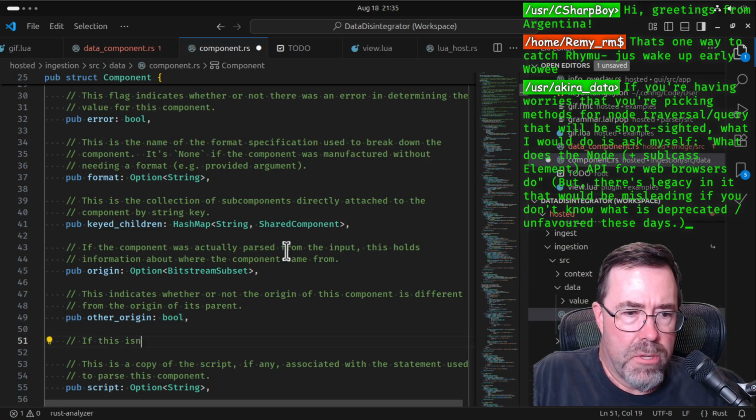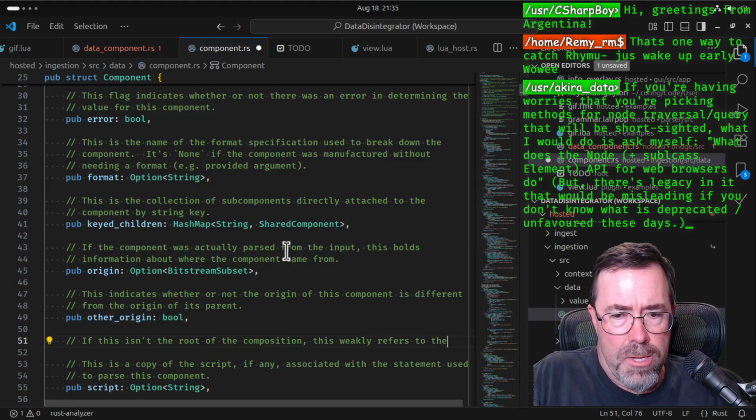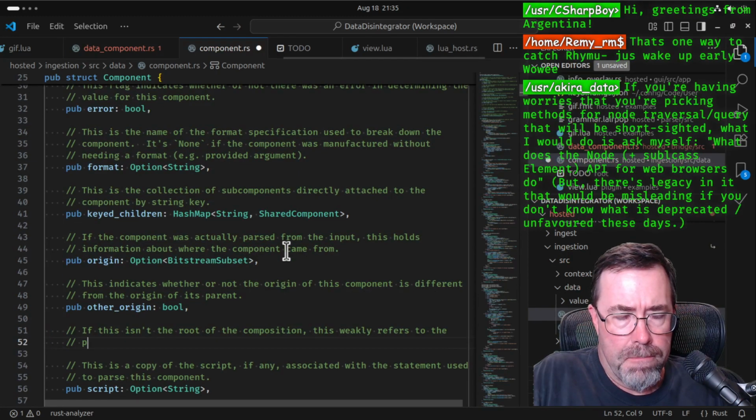If this isn't the root of the composition, this weakly refers to the parent of the component.